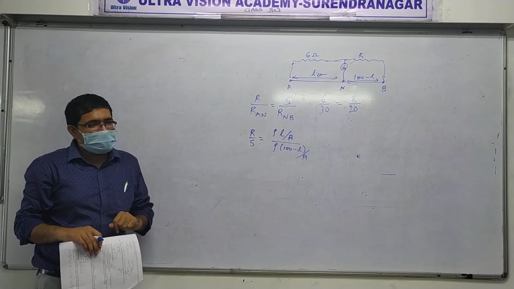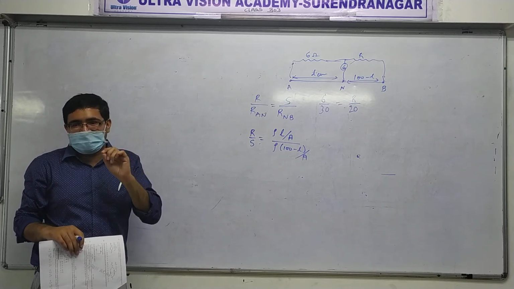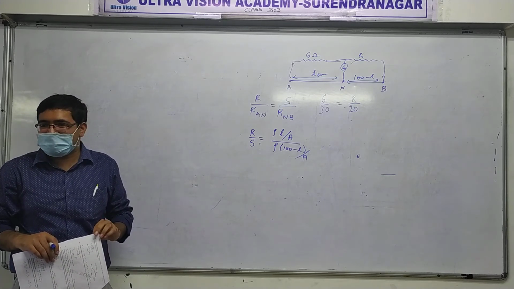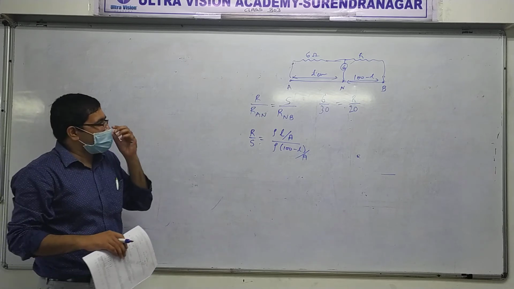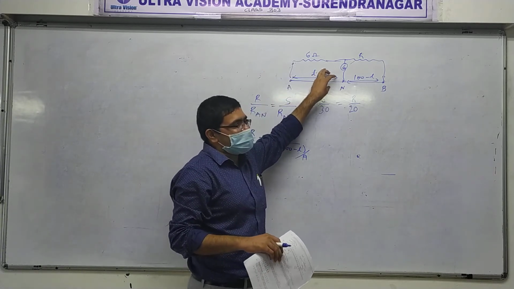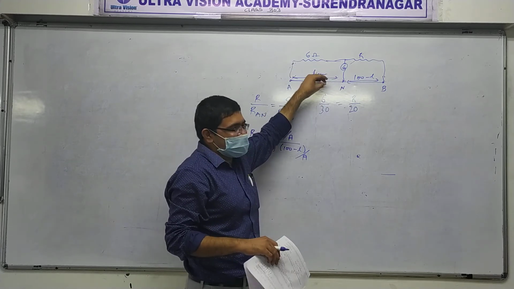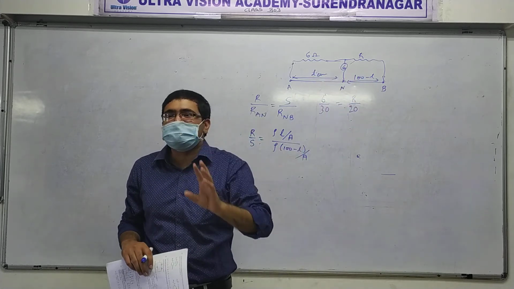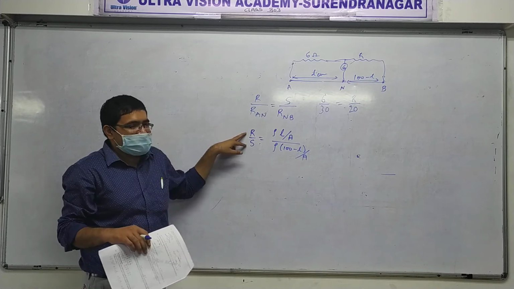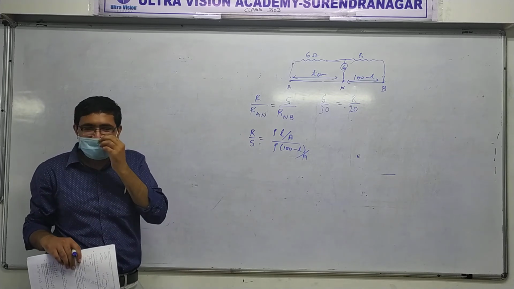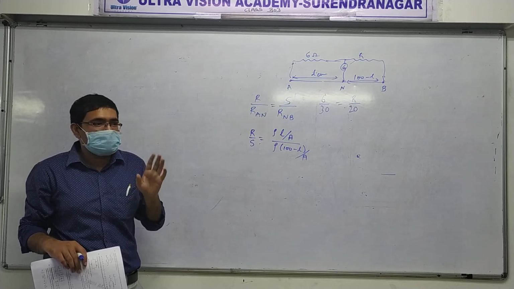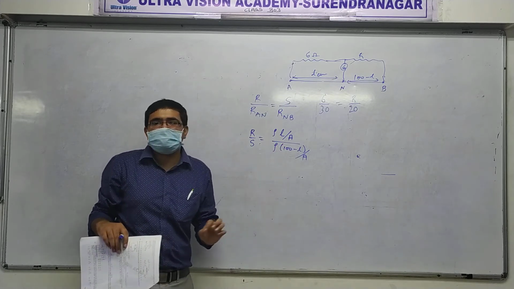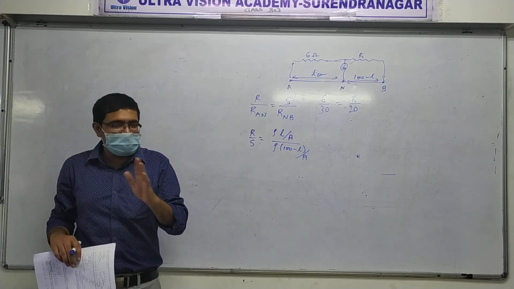Look at this. Does the null point length in any way depend on the cross-sectional area? Will it or not? Why so? Suppose you make the area 4 times, then this side resistance will become 1/4. The other side resistance will also become 1/4, and the ratio will remain the same as R upon X. So will the null point shift or not? No, it won't shift, because the ratio depends only on length. So as long as the wire is uniform, the null point will not shift.